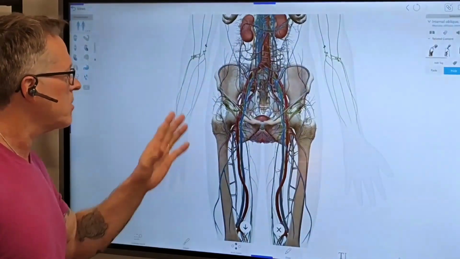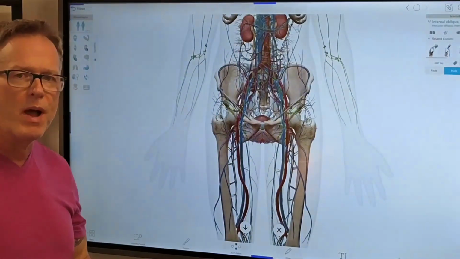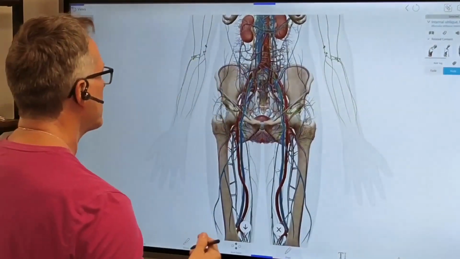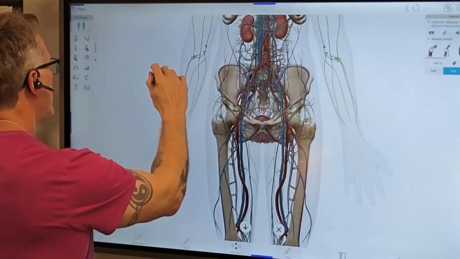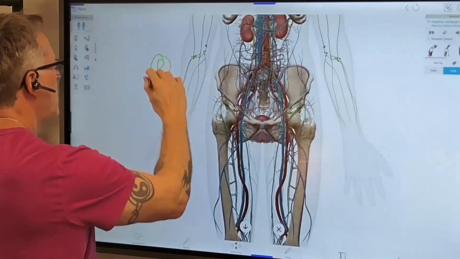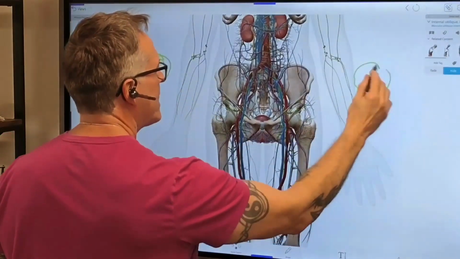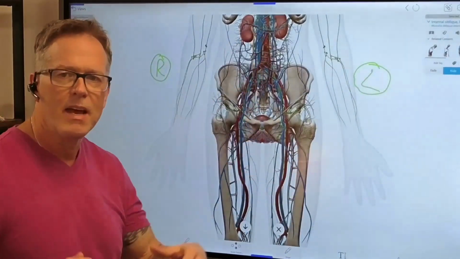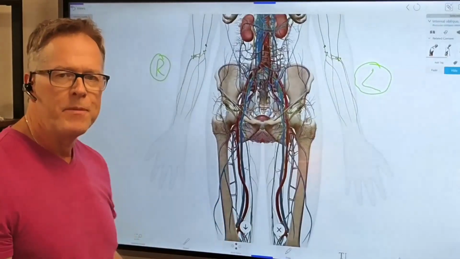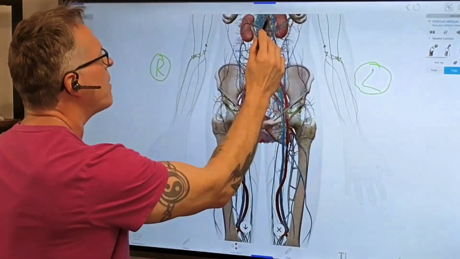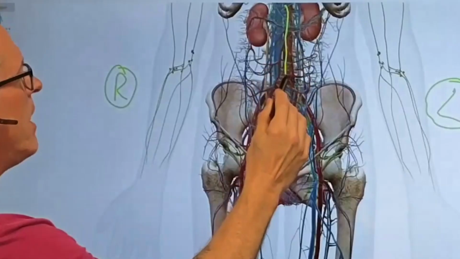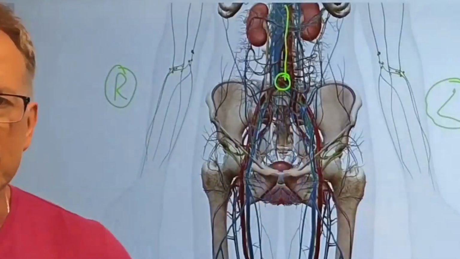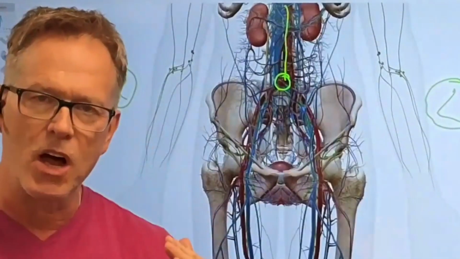Let's concentrate a little bit on this front view, anatomical view of the body. So this is me looking straight on. This would be the person's right side here. This would be their left side. And I'd like for you to focus on this middle section here that you see in red. You should see this big red pipe coming down from here. And then right around the navel, your belly button, is where that splits off.